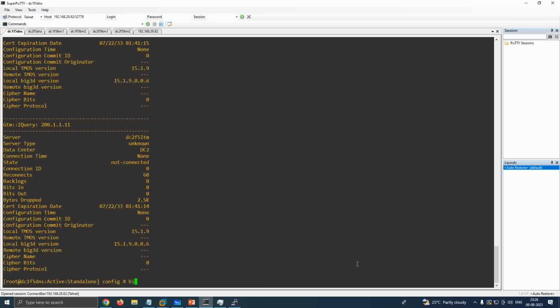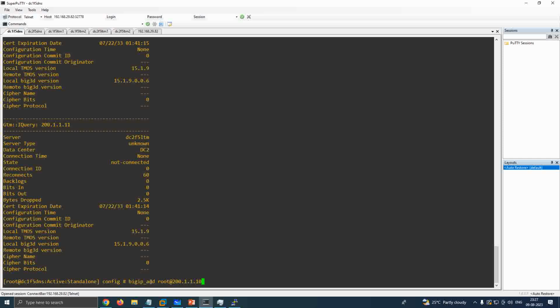So let's configure it. Big IP underscore add root at the rate, what's the IP? 200.1.1.10. Okay, learners. Since we are adding the big IP, this is the syntax.